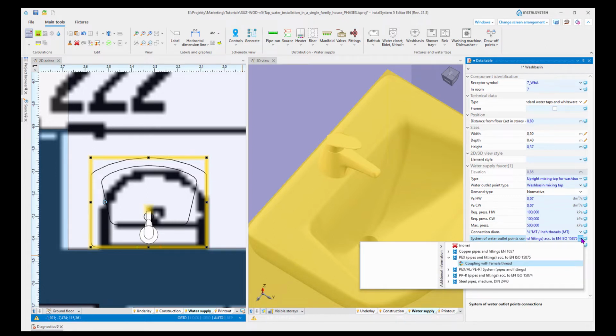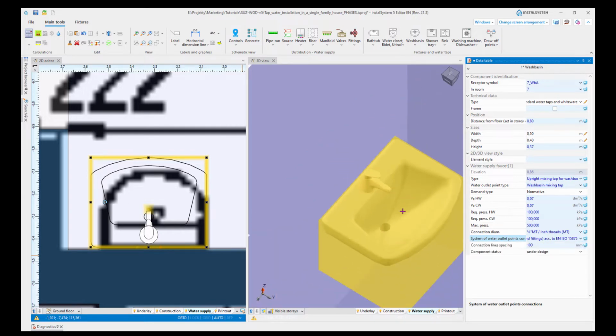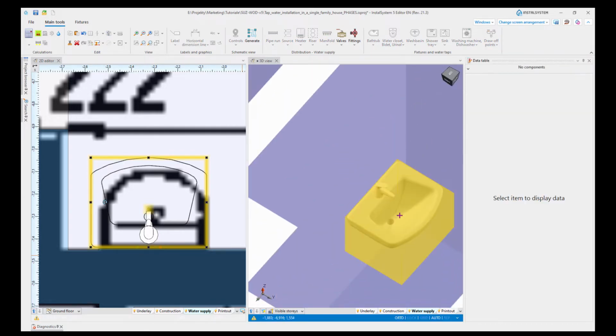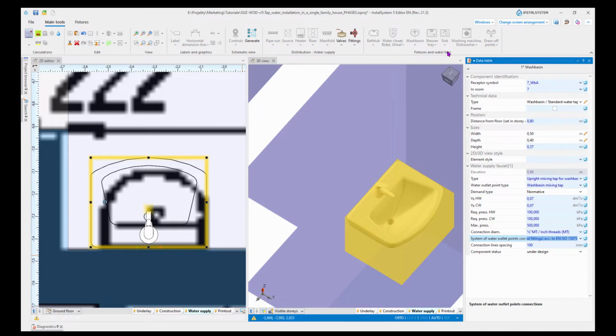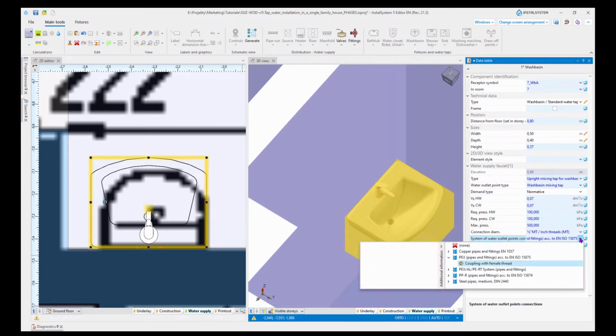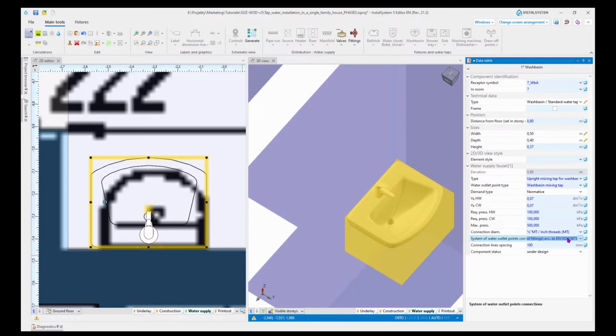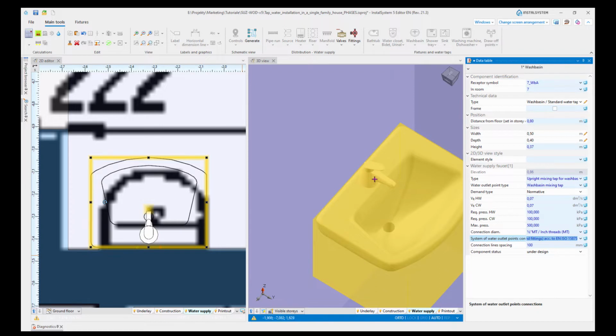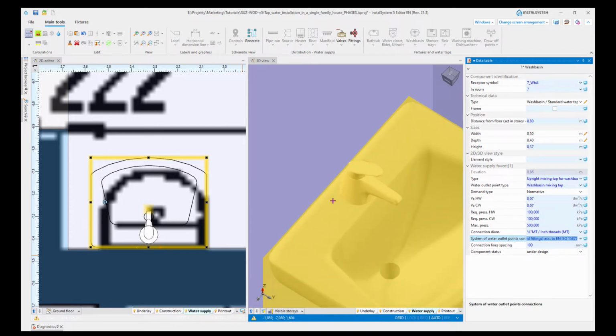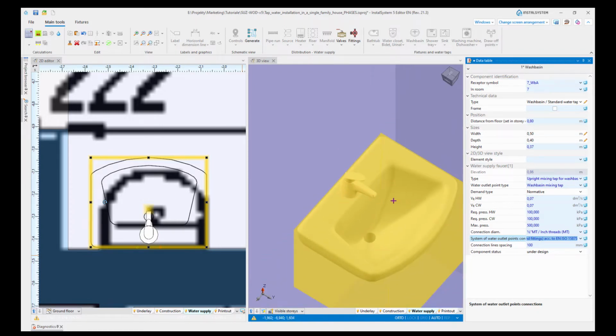We could also see it in the general data, and for any particular connection point, whether it's a wash basin, shower tray, or toilet, we can choose a different set of fittings that will be used to connect this water tap to the pipes from the installation.